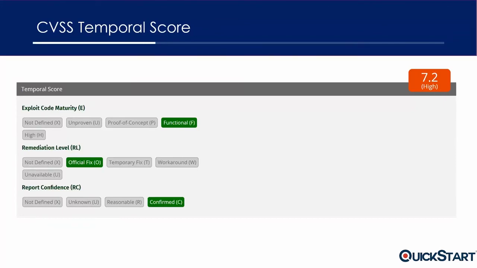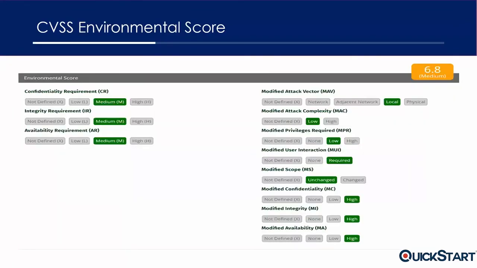So lastly, I laid my environmental score on top of it. What is my environment? Based on how my environment works, remember the base scoring was assuming that I had a requirement in my organization for confidentiality, integrity, and availability to all be high. Well, maybe I have assigned within my organization that my confidentiality, integrity, and availability are actually only adjudicated at medium. So I want all of them at medium.